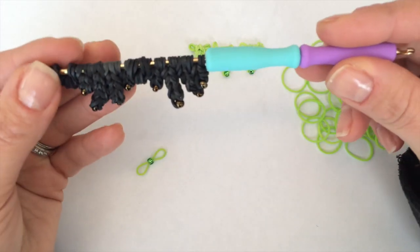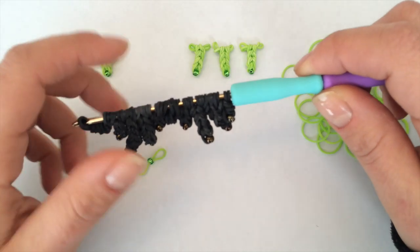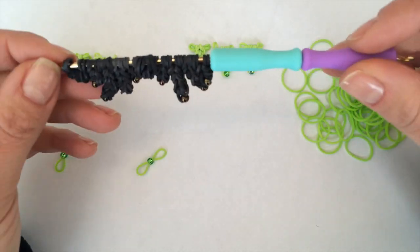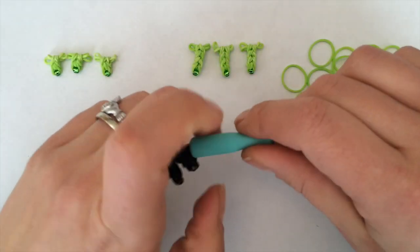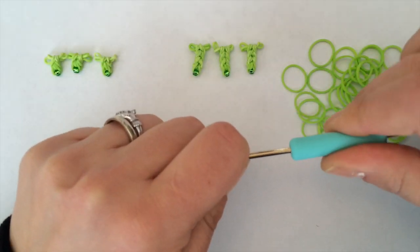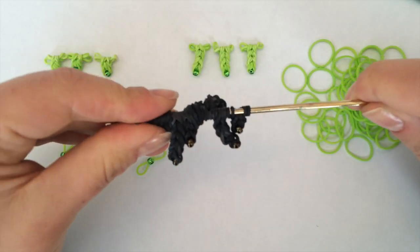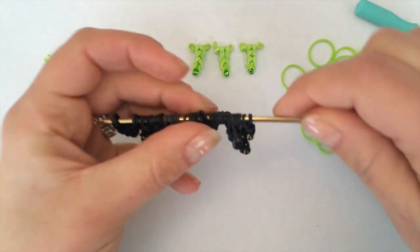Now this is just showing you the new product from Rainbow Loom. It's the double-ended hook that'll be available in late spring. I just wanted to say, if you do the spider using this hook, it's just a lot easier, and I wanted to show you how the grips can easily be removed and easily put back. I don't want to lose my ends here. They come off and you can put them back. You can move them up and down. So it's a great little feature. And it's got the 2 hooks on the end.